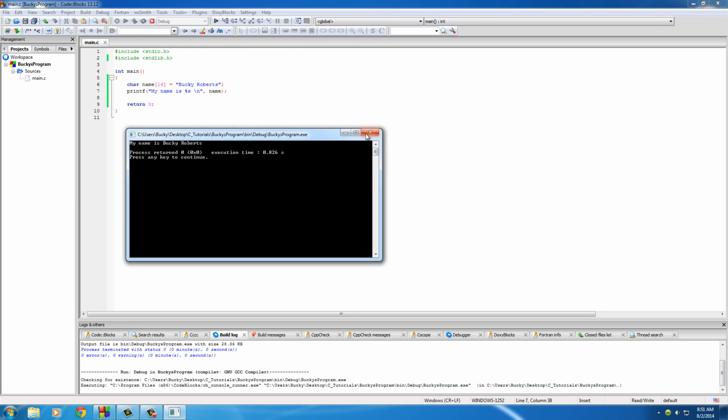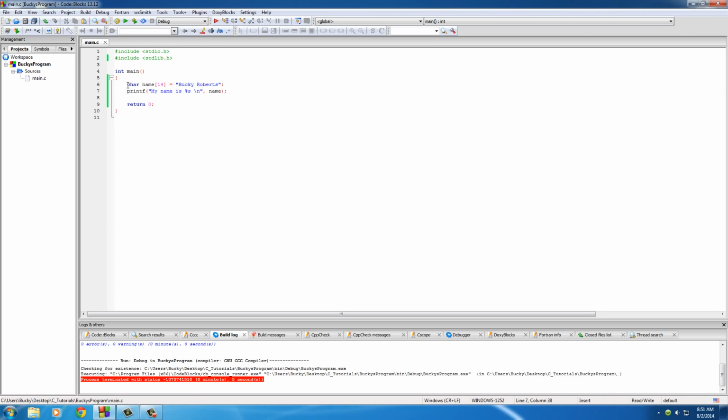Pretty sweet. Alright, so why the heck would they make this programming language where you need to make a list? Why didn't they just put string name equals Bucky Roberts? Wouldn't it be easier? Well, the cool thing about this is pretty much that you can do a lot more things with an array or a list of items. And let me show you guys what I'm talking about right now. So first of all, I want to show you guys how to access an individual item or element, as they're called, in your array.